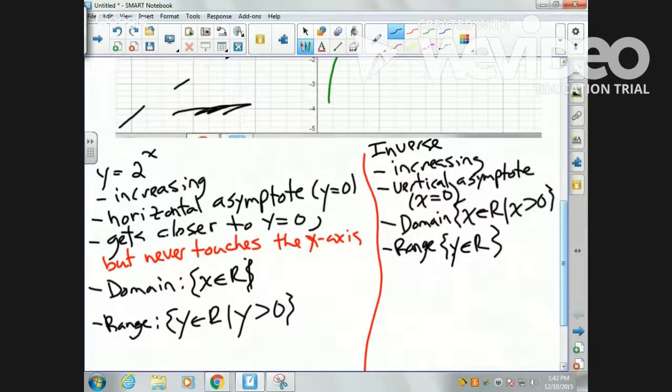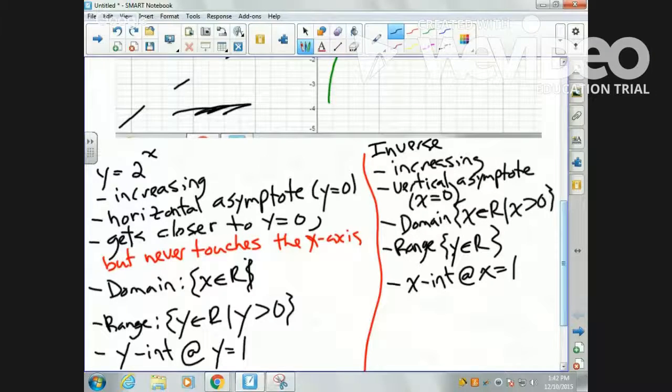Yeah, let's do that. Let's talk about that. So it has an x-intercept at, it was 1, right? And this one over here had a y-intercept of 1. Obviously, we did the sort of swapping the x and the y values, so our x-intercept becomes our y-intercept, and so on.